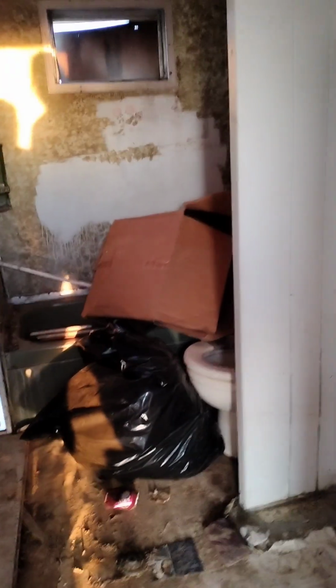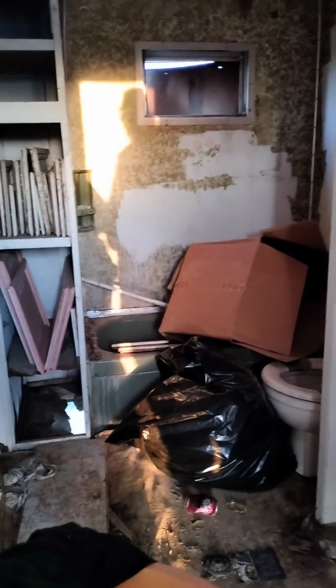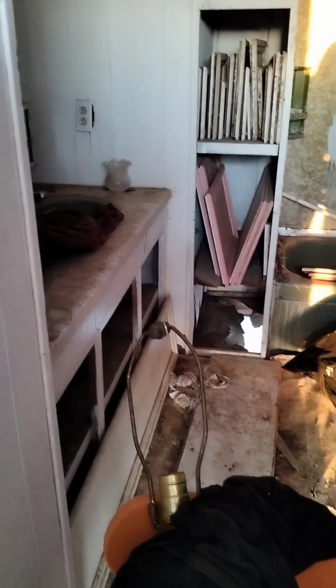And then this is the bathroom right here. I've been working on it. We've got to patch the floor over here in the closet and seal that back up, because we're going to keep critters from getting in and out, and the one that's sitting in here right now. Oh, and this floor, I don't know if it is weak. We haven't really been in here to see about this floor.